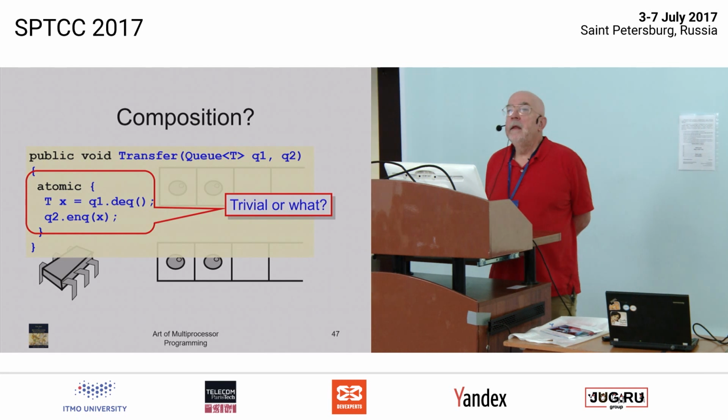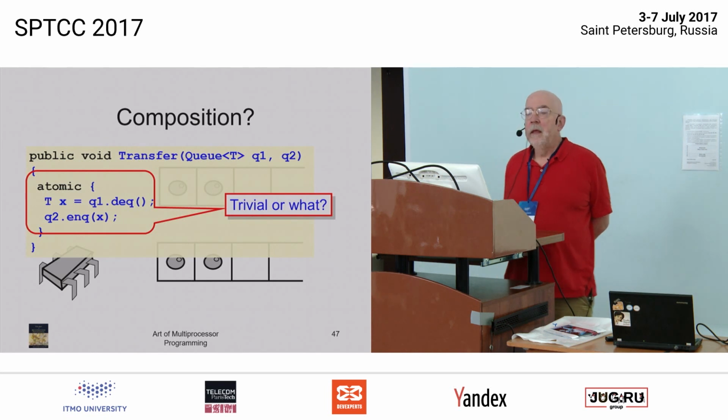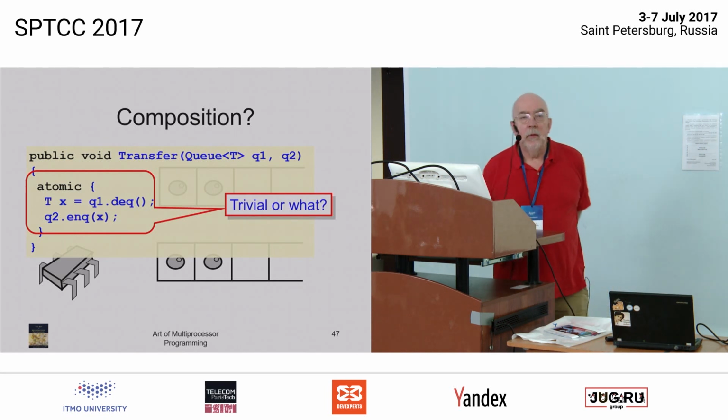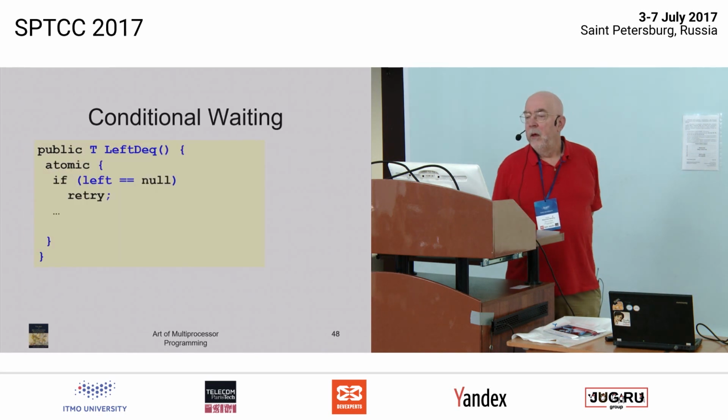And again, this is a very simple problem that would be very hard to solve in conventional programming, but here the simple problem is simple to solve. And what I like about this is the fact that simple problems often have simple solutions in a transactional model, which is not true in conventional models.